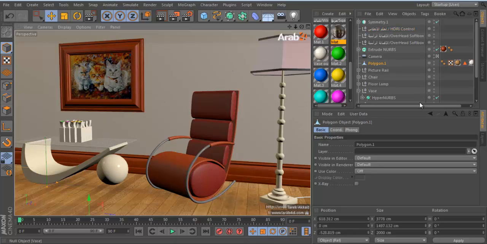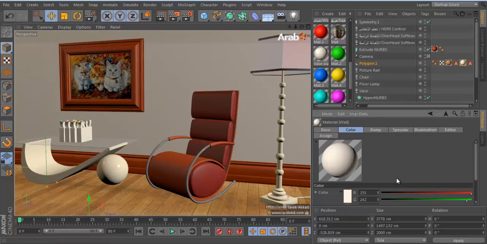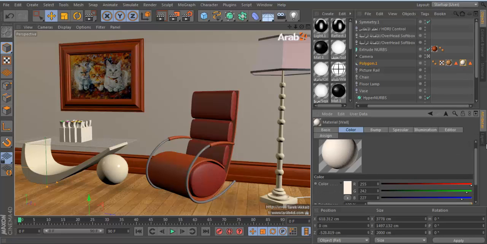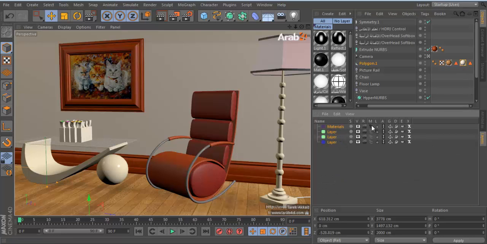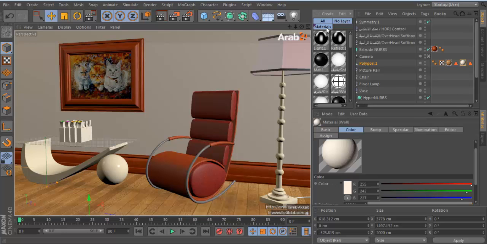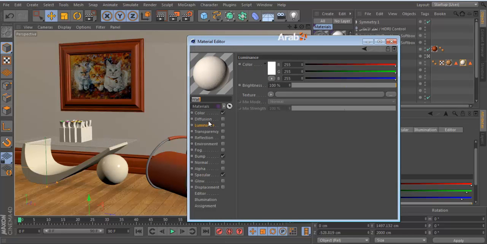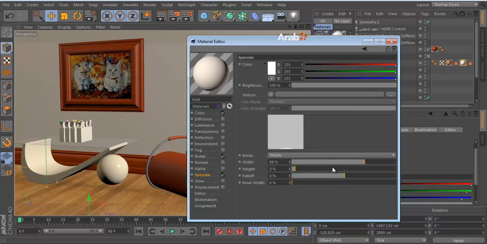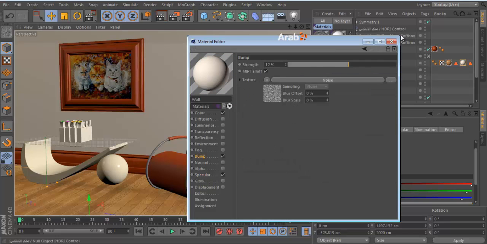And then I need to change the bump for the wall, or just the wall material. It's no problem. Just for the layers. Material. That's it. Bump.